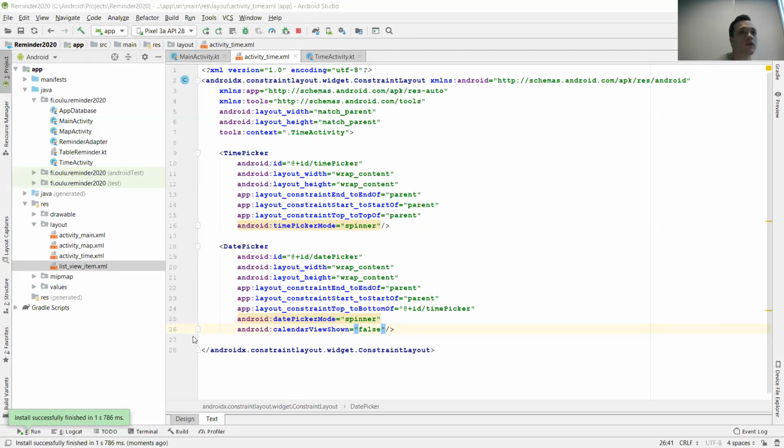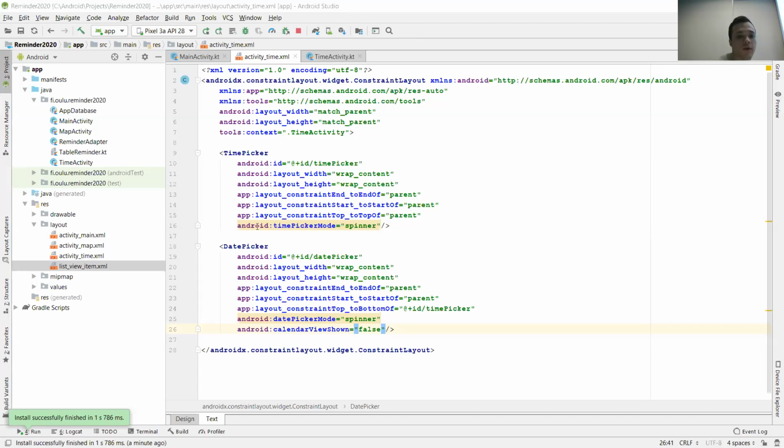Why we did it is obviously because we need some space here. Of course, we can make the elements scrollable, so they will fit also into one activity. But just to make the UI smaller, because you cannot change the modern date pickers and time pickers in density pixels or in pixel size. They always request some specific amount of screen. So just to make it smaller, let's make it a spinner.